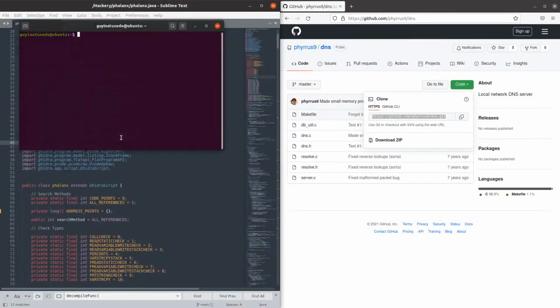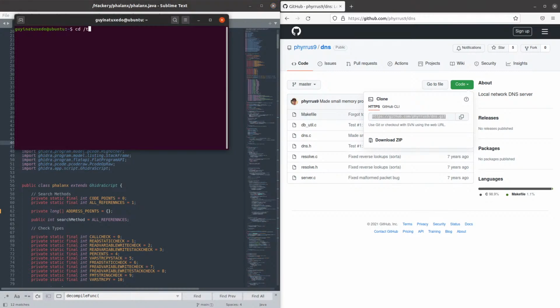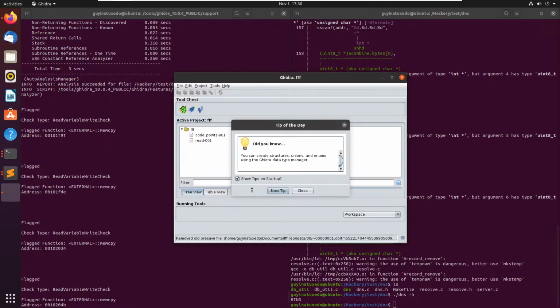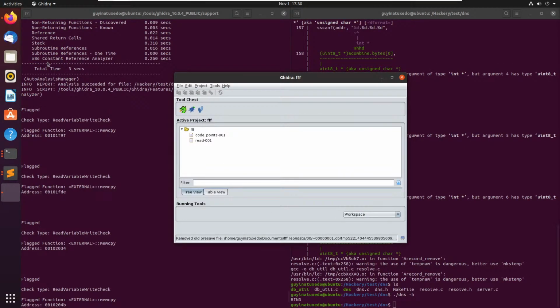So let's fire up Ghidra, or the GUI version of Ghidra, I should say. Just gonna throw the DNS binary into here.